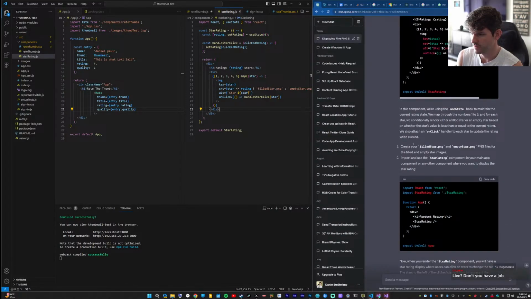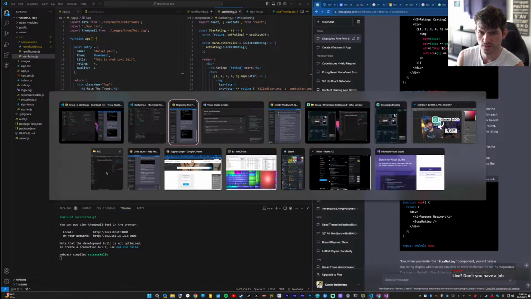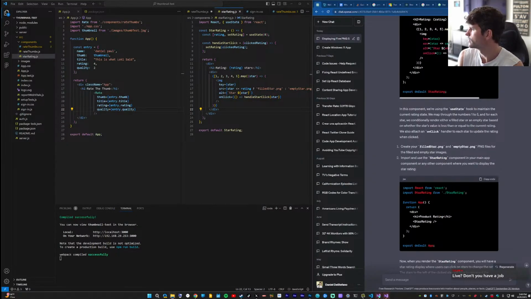Okay. Create your filled star and empty star PNG files. Yeah, so I have those over here. This is like a thumbnail test app for YouTube people, because a lot of times I create a thumbnail, I'm not sure if it's compelling or not.